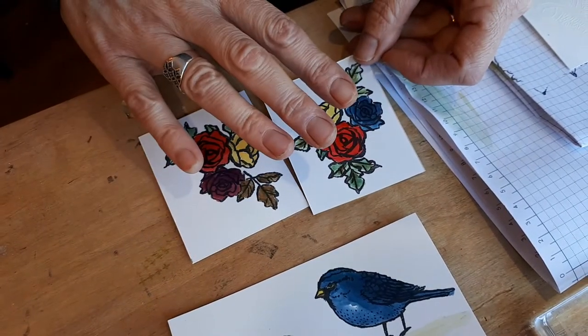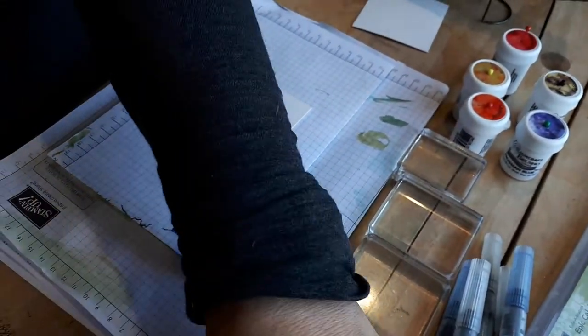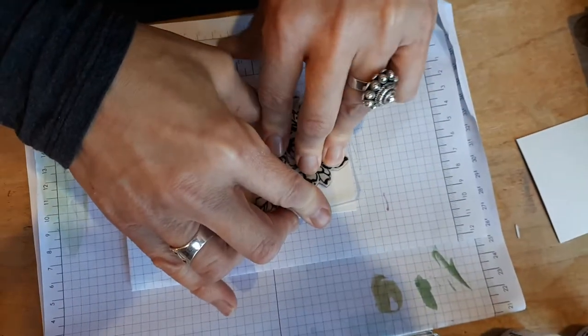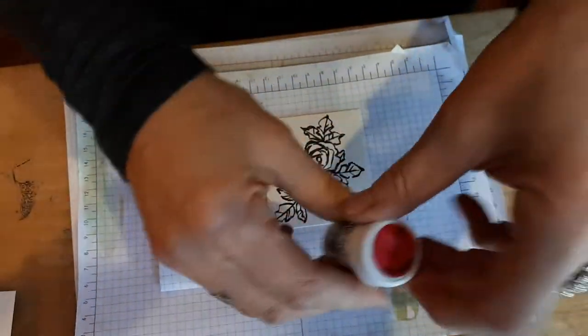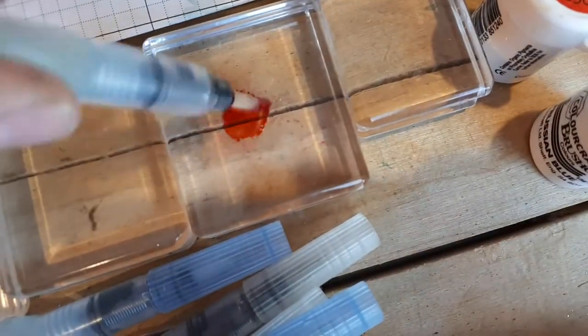But enough talking, I'm going to show you how to do this. I actually had to use shimmer white paper because I am totally out of watercolor paper. So I'm inking up with Archival Black — remember the twist and shout technique — and then a good firm push. Then you take the powder and put a little bit on a block. You don't need much; you can probably barely see it. Make sure you put that pushpin back in the pot, because if it falls over, a little poof of powder might come out.